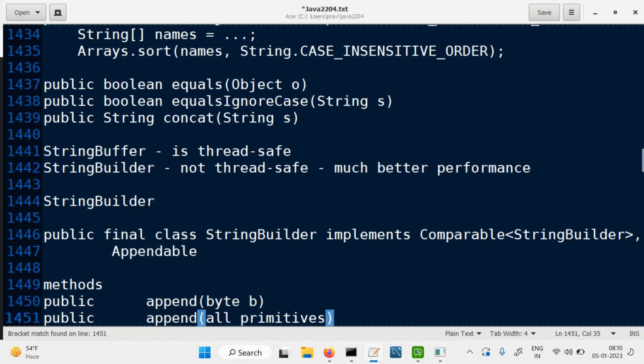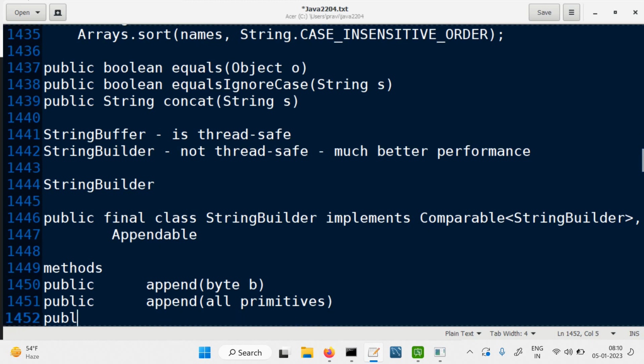You can even append a char sequence, or you can append any object. When any object is appended, if it is not null, o.toString will be used. Everything is convertible to a string. Basically, all of these append methods involve string conversion. Anything you give is first converted to a string, and then the characters are appended at the end.